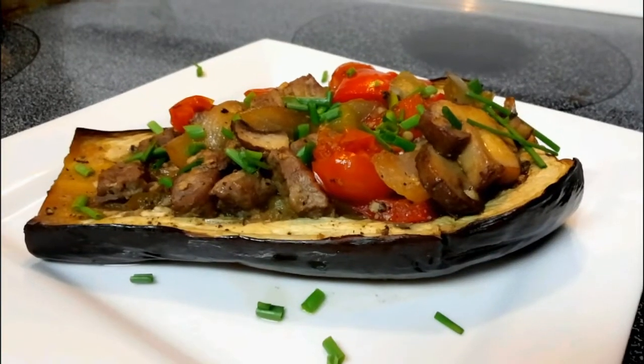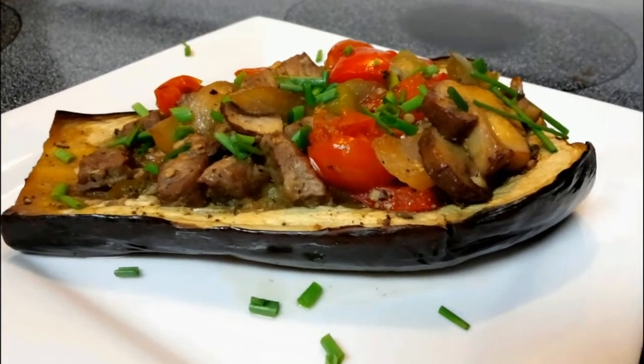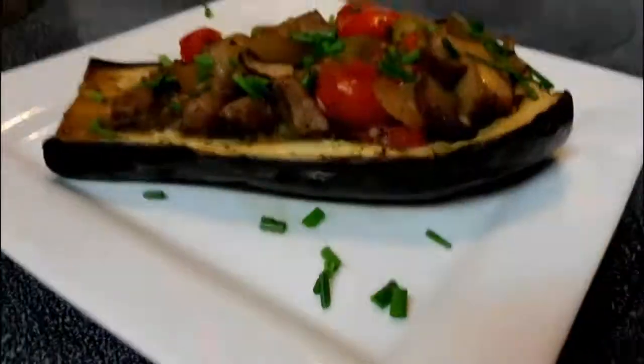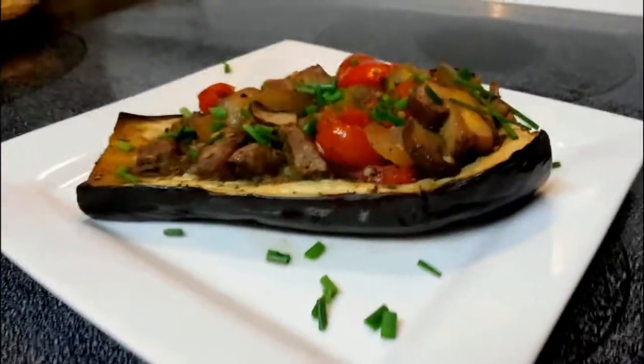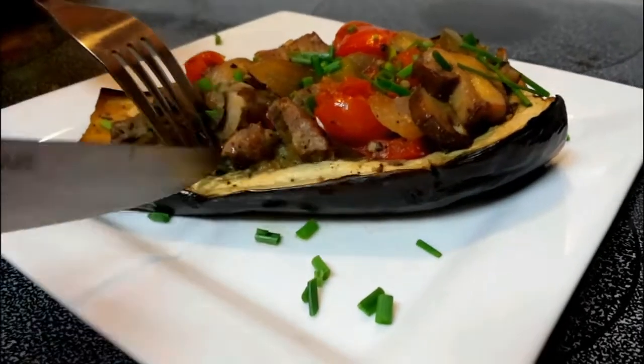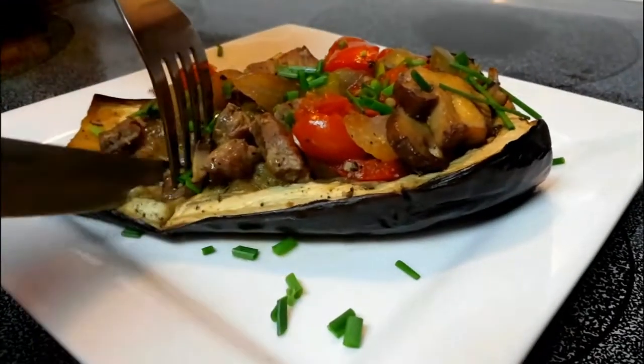All right, guys, there it is. Stuffed eggplant. It looks good. Remember, everything's in bite-sized portions. I've just added a few chives, as you can see. And I'm going to let Sherry take a bite of this now. She can tell us what it tastes like.